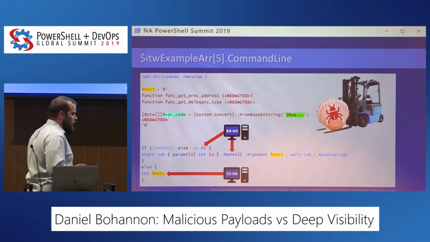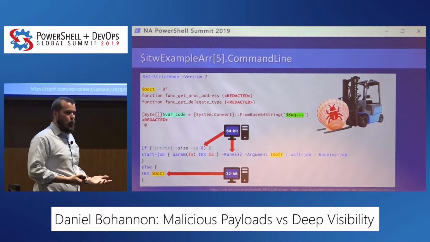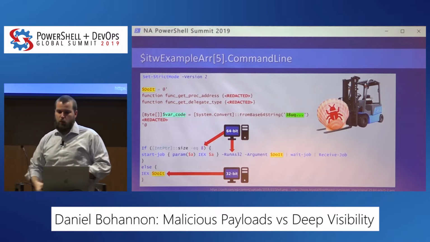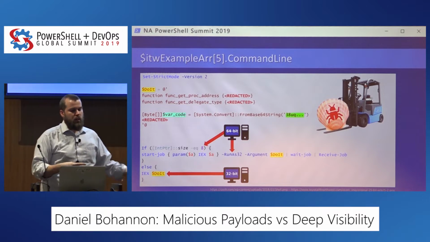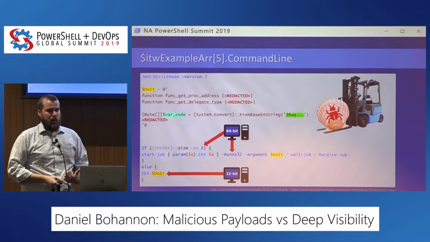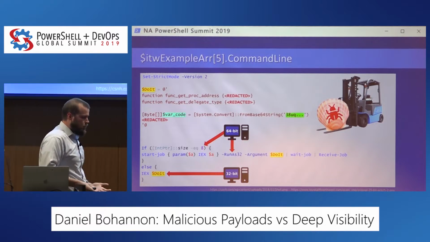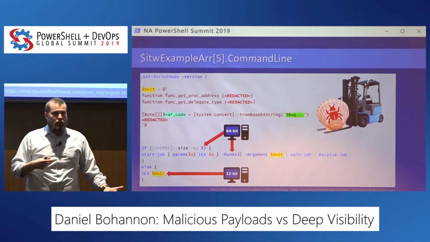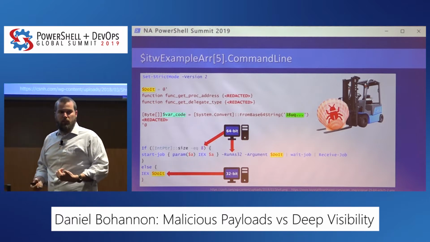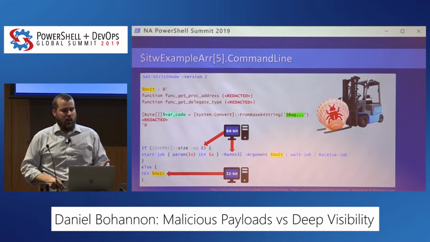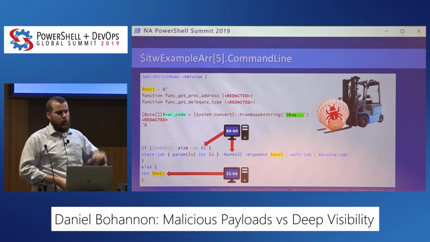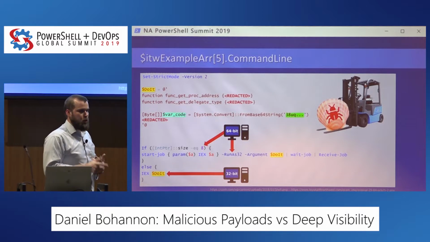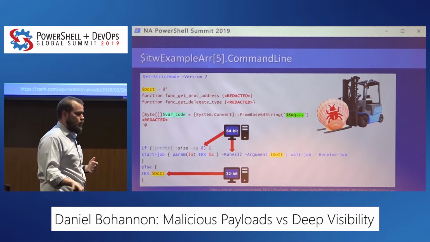The first two functions are basically setting up the shellcode loader, so it can load the var code variable, base64 encoded shellcode, directly into memory. And then at the very end, we have this if block. Because this is a 32-bit payload, the int pointer size is basically saying, am I on a 32 or 64-bit system? The else block says, okay, I'm on a 32-bit system, go ahead and invoke the doit contents, which is all the here string. But if it's on a 64-bit system, it will use start job and run as 32 to spawn a child process of PowerShell 32-bit to run that payload.